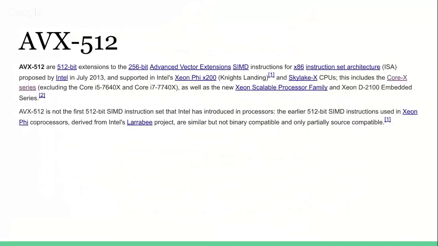So back to the instruction set. This AVX-512 is an extension of the AVX SIMD instructions that were added to the x86 instruction set architecture by Intel starting in 2013, and then they rolled it over into different iterations of their chips: the Xeon Phi, the Skylake, the Core X series, and the Xeon Scalable processor family, etc. And they've recently introduced it in chips like the Larrabee Phi co-processor, which can be attached to a processor, but it can also be like a USB stick completely decoupled from the other hardware.